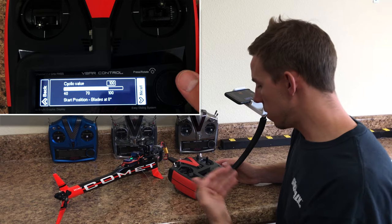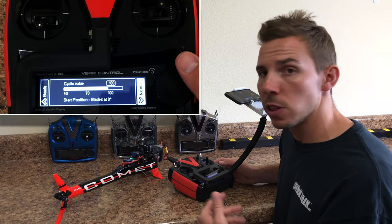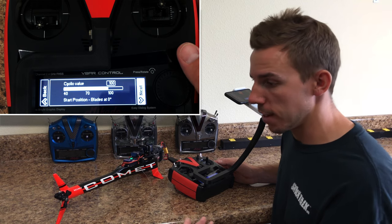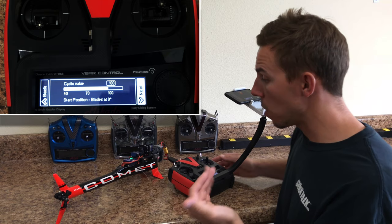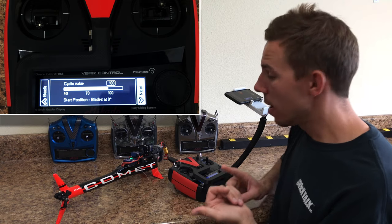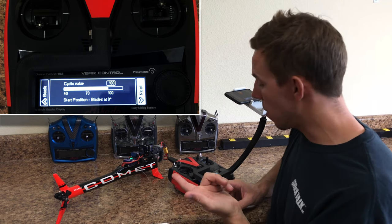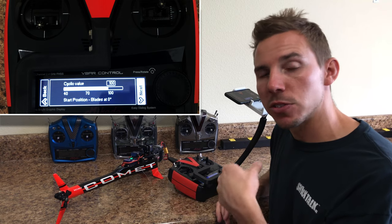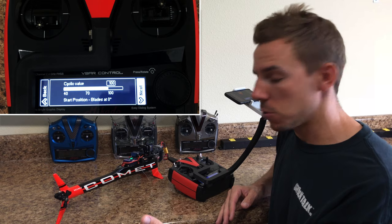So next is a cyclic value. Mikado has used this cyclic value for a long time, I believe. I've heard many different opinions on this, so I feel like people may argue with us on this one. On one hand, it's to help set a gain. The second one is to help give an idea. We believe it could be I gain perhaps. Another one is just to set up kind of the feel of how much stick you're gonna give and how much throw it's gonna throw out on the swash plate.